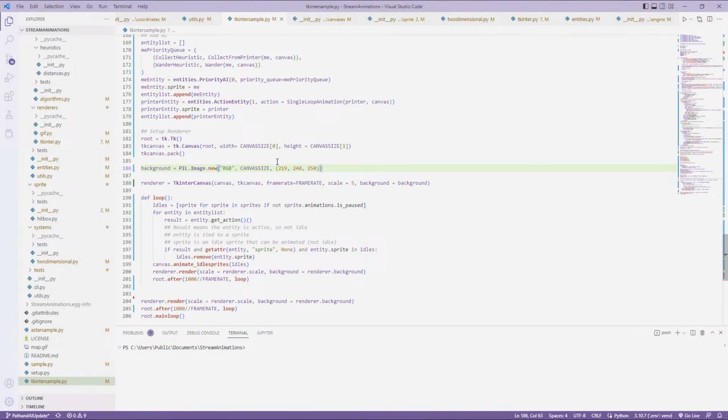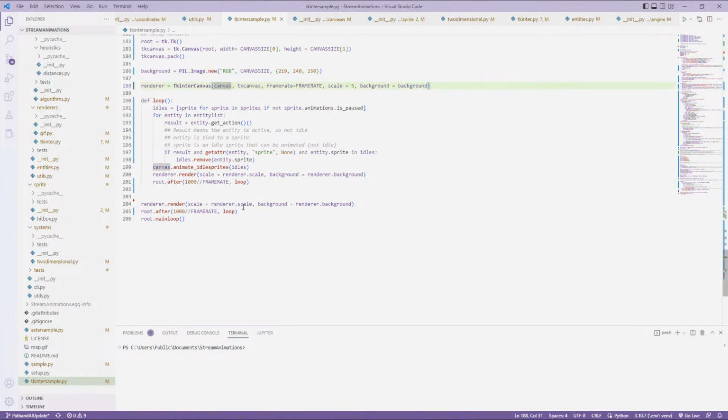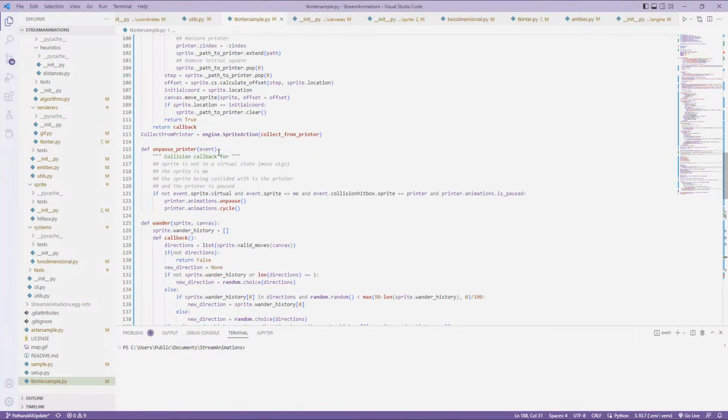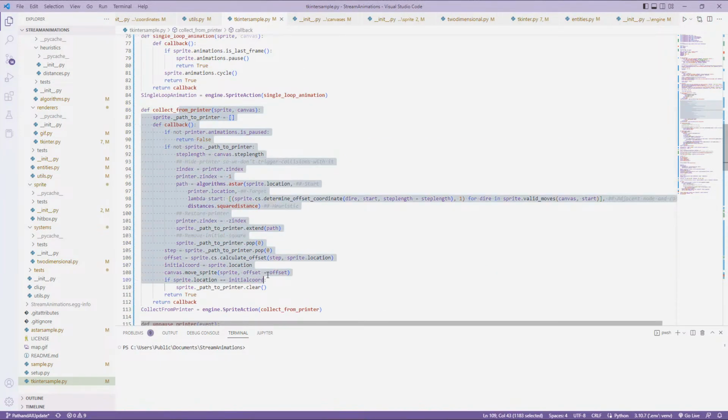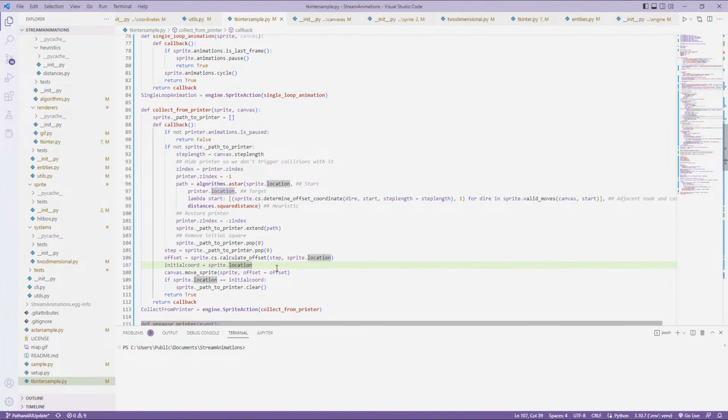So, let's see. Basically, last time we left you, we were doing the pathing to collect from the printer. And I ran it, and it took forever. Literally, it was not going to finish. It actually hung up, and whenever anything hangs up in a program, you're pretty safe to assume that either the input is just too large, or it's in an infinite loop. Now, 9 times out of 10, it's actually the infinite loop part. It's not actually the size of the data.